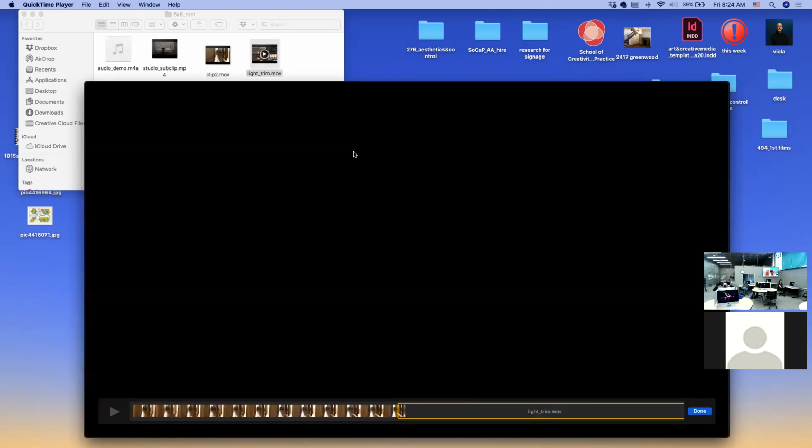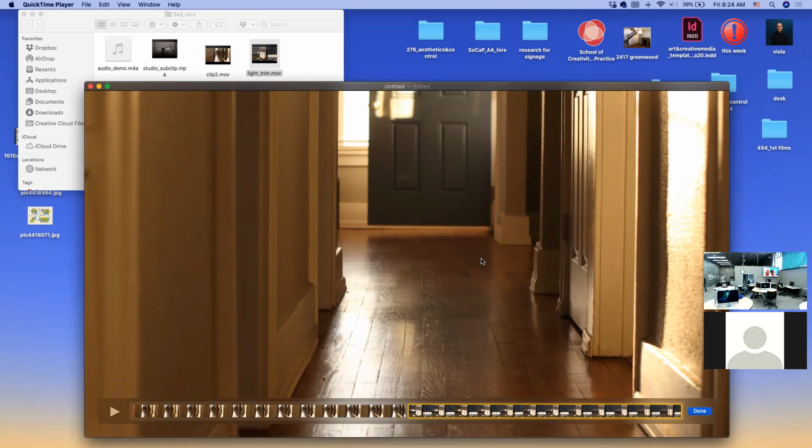You click, drag, drop. And as you can see, I now have in this little window this clip, and then I have this clip. As you can see, I can select each one of them as I go. So this is clip number 1, which is part of what you're seeing. This is clip number 2. If I want to have clip number 2 be first, I grab hold of it, drag it, and move it, just like that. Right? Now I'm going to bring clip number 3 in. Okay, and now notice that I have this clip selected. Drag clip number 3 in. Boom. It puts it at the end.